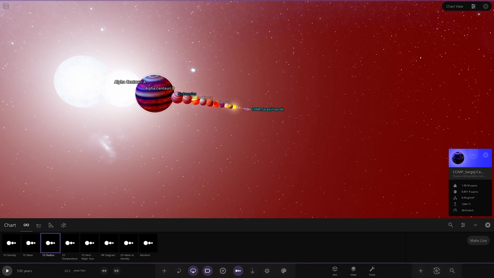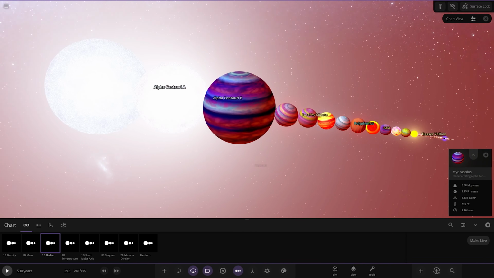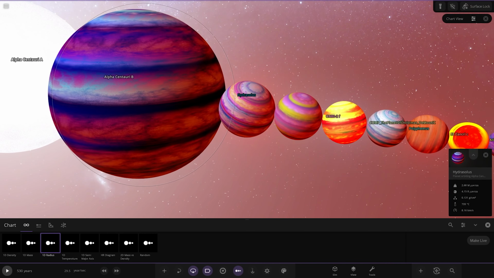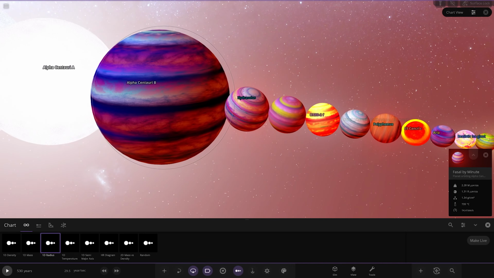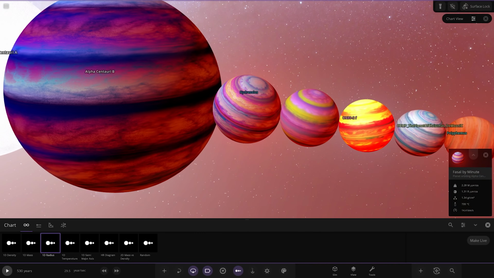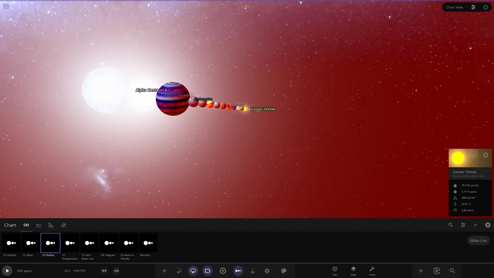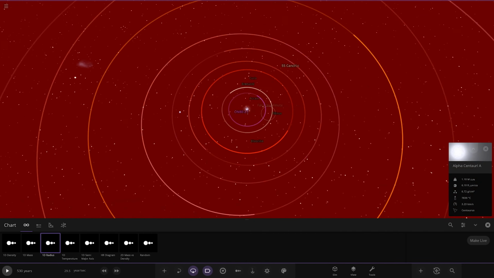There you go. Interesting, this gas giant. Look how large this one is compared to everything else. That's the dominant gas giant around Alpha Centauri B. But you can see this one, Facile here, it's nowhere near as large. It's a little less massive, but it's nowhere near as large. So a very, very interesting lineup we've got on the run here. Okay, back to Alpha A.